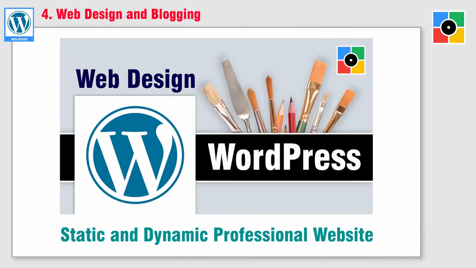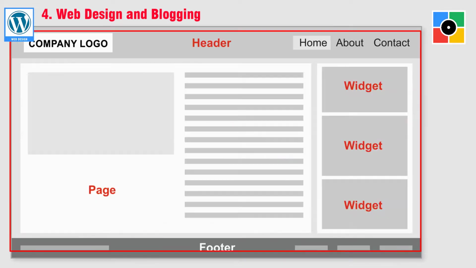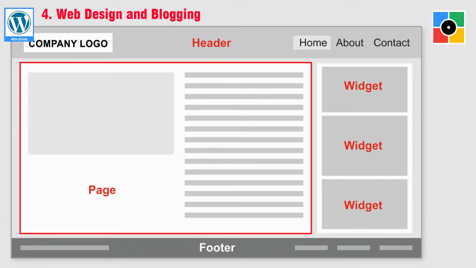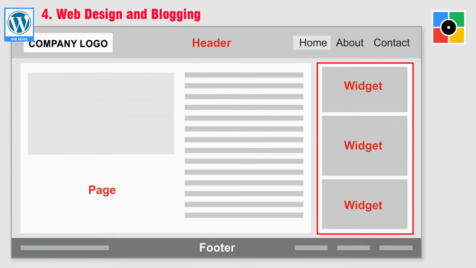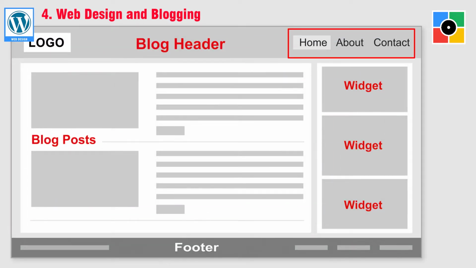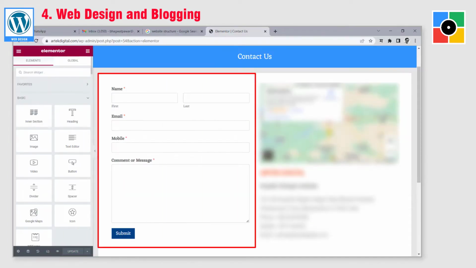Like graphic design, it is very important to understand the basic concept of web design. It includes domain name registration, website hosting, along with design theme, layout, header, footer, pages, sidebar, widgets, blog posting, menu design, various plugins, page builders and forms.